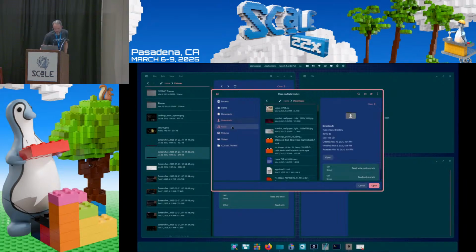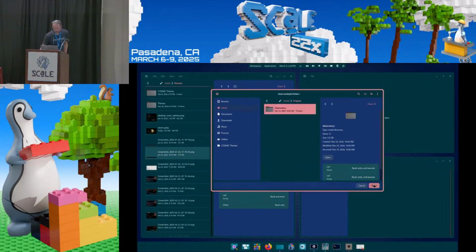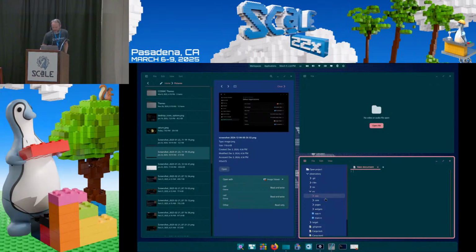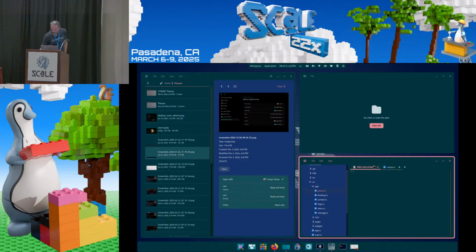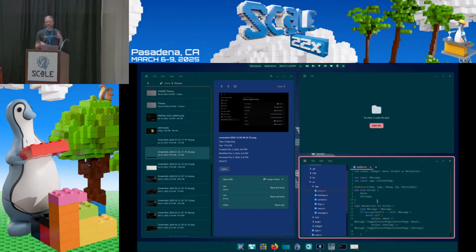Let's see. This is a community-contributed app called Observatory, and it's like a system monitor app. It's pretty awesome. We have syntax highlighting and projects, and we have Git management also built into Cosmic Text.